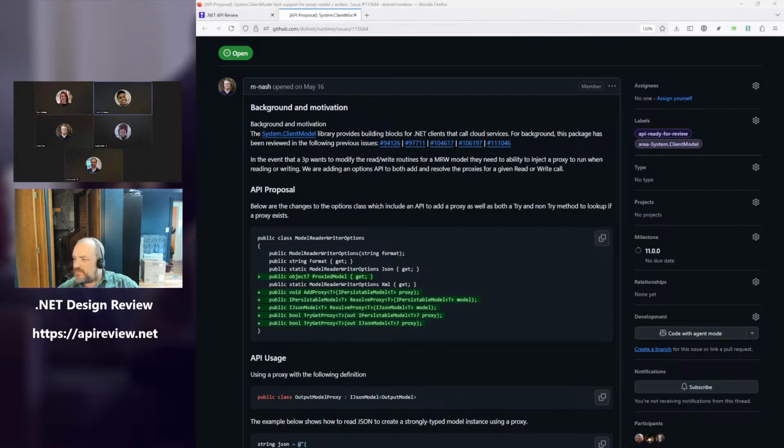Well, so if you add multiple proxies, what is the proxied model value? As the object graph is traversed, it gets updated with the current object being written. So it'll never be 2 things at once, but it will bounce between them depending on the object hierarchy. Yeah, then maybe add might be fine. Well, the question is, what's it doing when you pass the same T twice? Yeah, I think set is a bit more explicit on what is happening if you set twice. Yeah, I mean, it is slightly better.